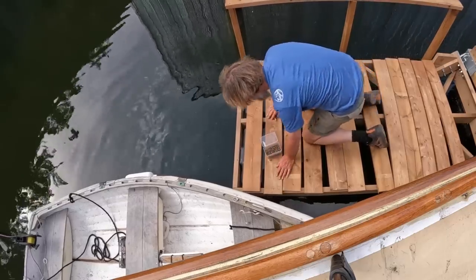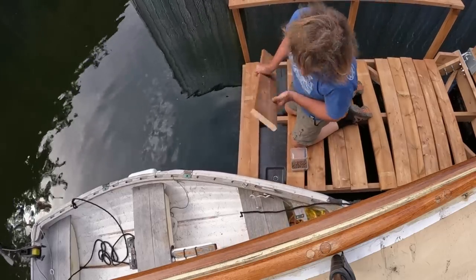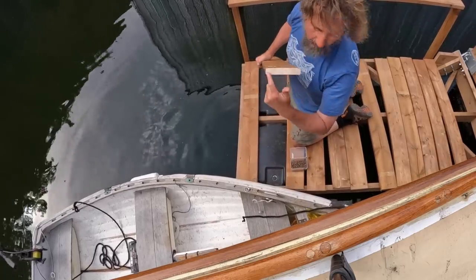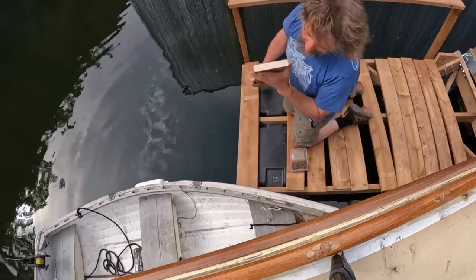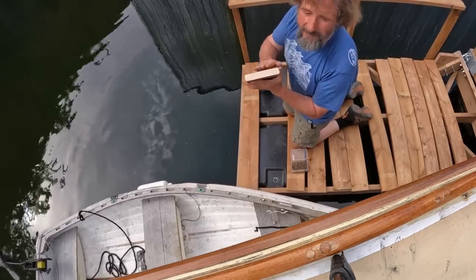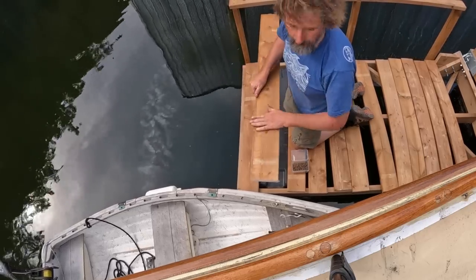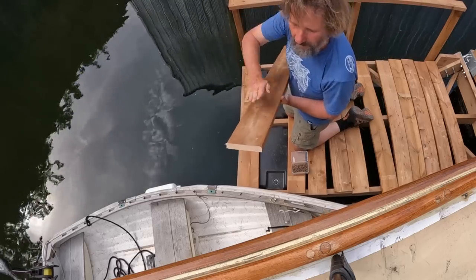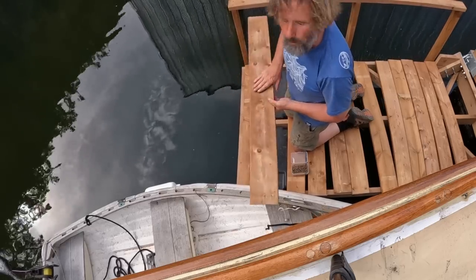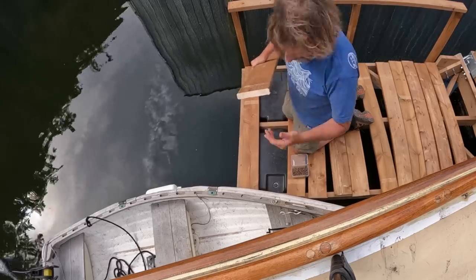And decking. Okay, here's a tip with laying decking. Make sure when you put decking down, the end grain is a smile. What that means is when this starts to cup, it's gonna cup this way, which means it will drain water in future. If you put it this way, when it starts to cup, it's gonna cup into a valley and it'll hold water in the future. So it's super simple. Smiles, always smiles.